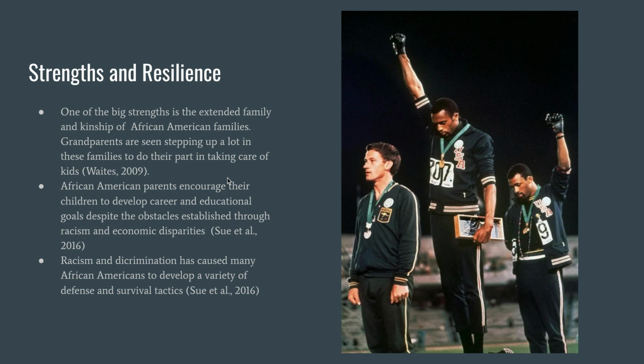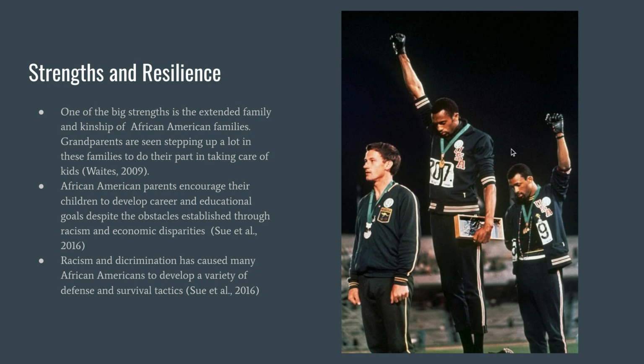They are very goal-oriented, and their family encourages this from a young age. Racism and discrimination have caused many African Americans to develop a variety of defense and survival tactics. For example, some African Americans have developed cultural paranoia, which is mistrust of others as a result of past racism and history as racism for a cultural group.